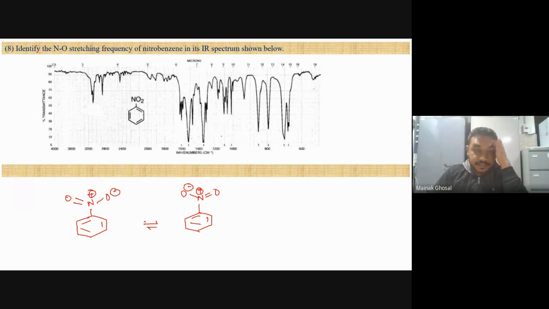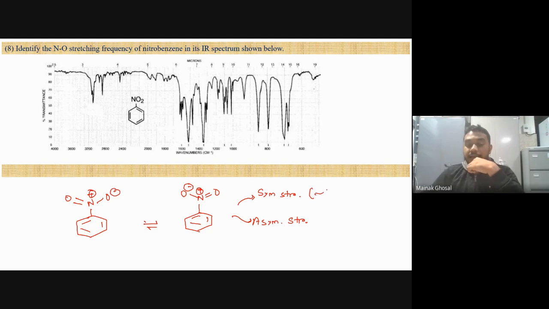Okay. So here from the IR spectra given, a lot of spectral information is given corresponding to double bond or NO or CN bond, anything. From there, you just need to find out for NO what is given. I have told you that for NO, symmetric stretching and asymmetric stretching, these two things are possible.